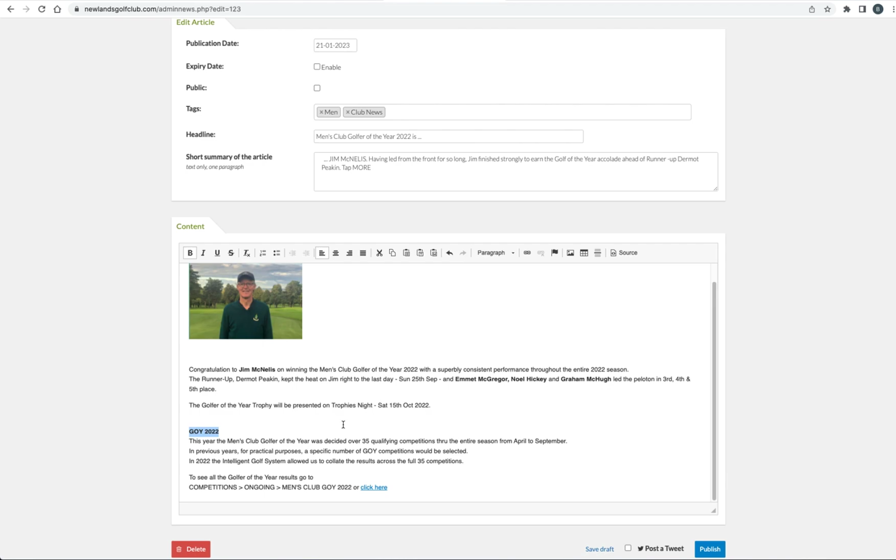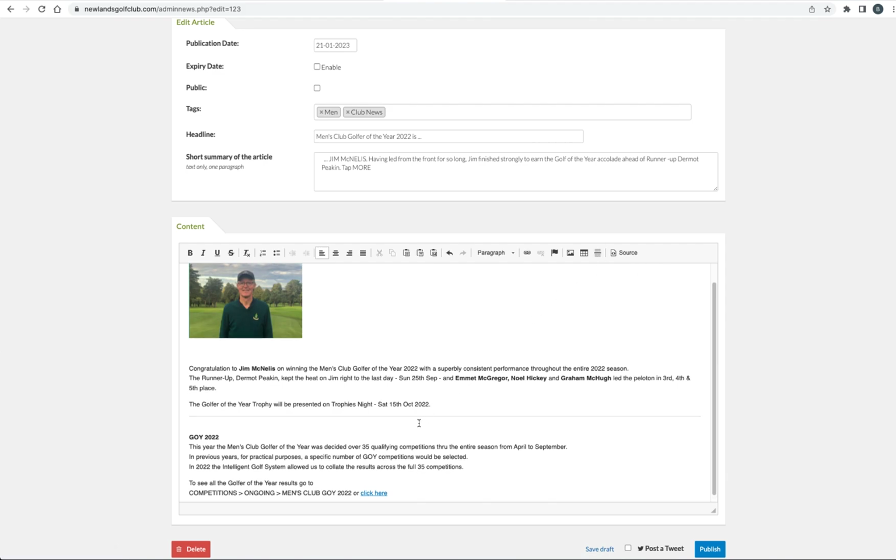And the final thing I'll show you here in this tutorial is you can insert a white line across the news item, which helps to break the text up visually. So for example, if I want to put a line in here to separate these paragraphs, I'll click where I want the line to go, and we move up here and choose this icon, which has a sign of a line in the middle. If I click on it, it inserts a horizontal line, which is there.